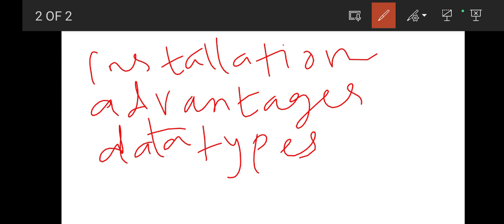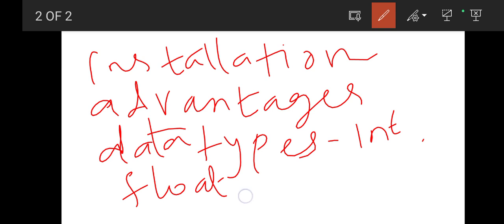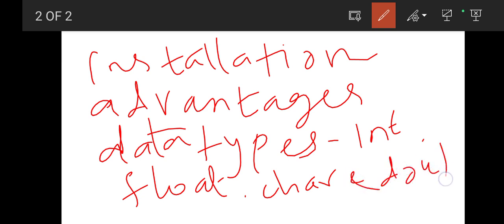There are a number of data types in C, specifically 4 types of data types. The first one is int, float, char, and double.